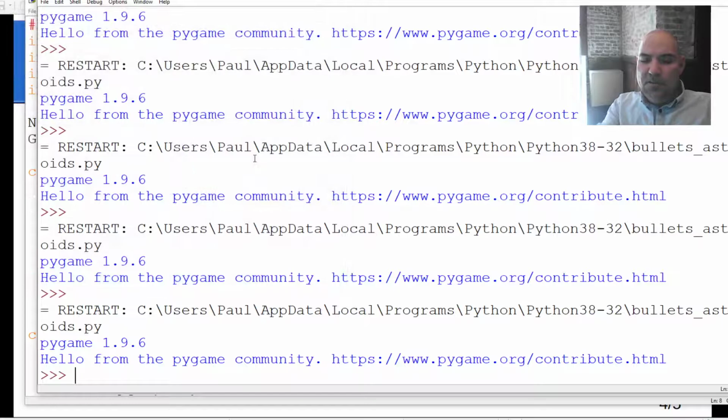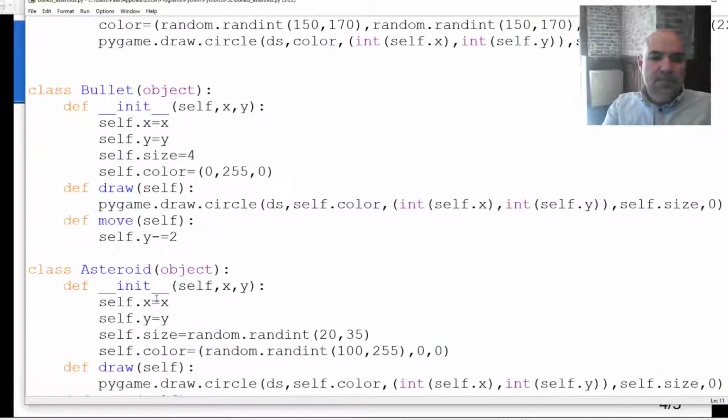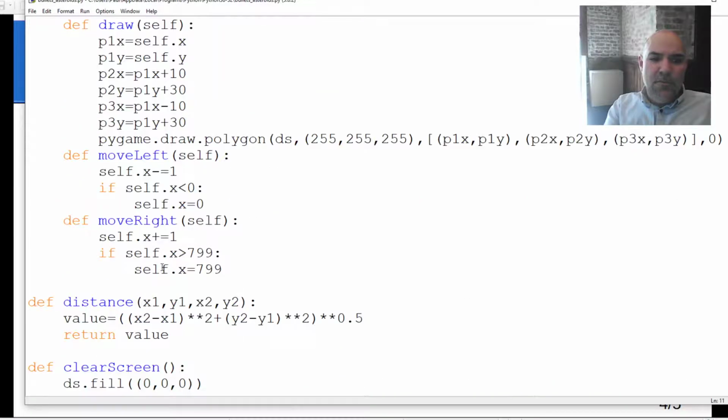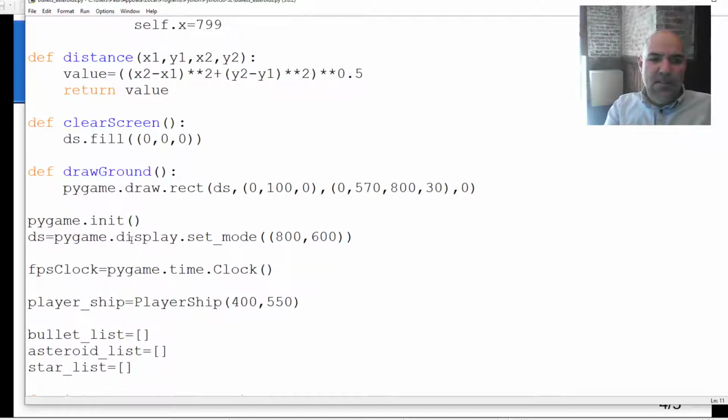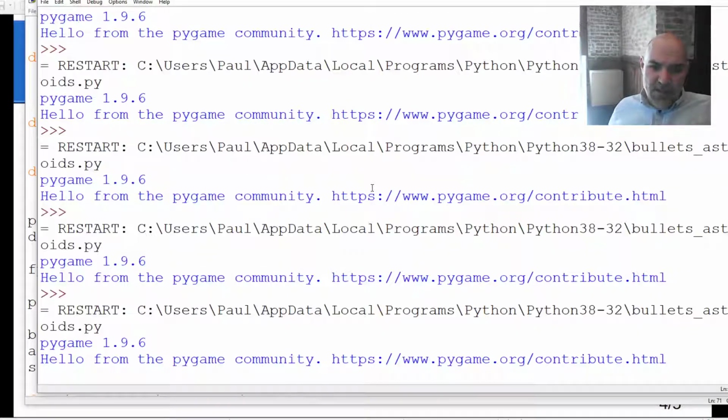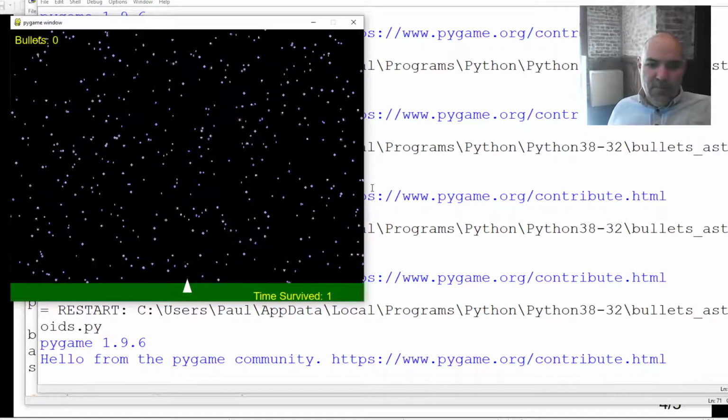And the last thing I said I was going to do is make that ground a little taller. To do that, because we used functions, we just go to the draw ground section of the code. And right here, that is the height. That's the starting point. So let's start this at maybe 560 and make this 40. So we just made it 10 units taller. And that looks a little nicer.